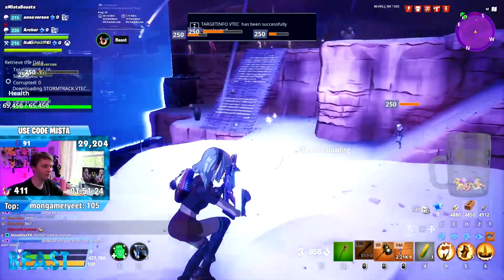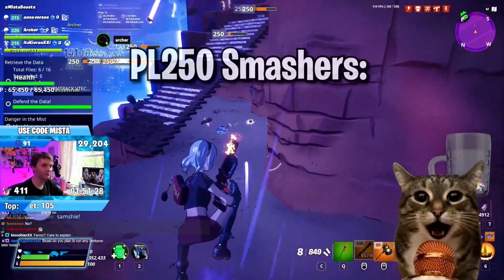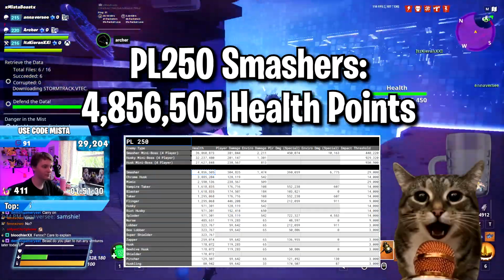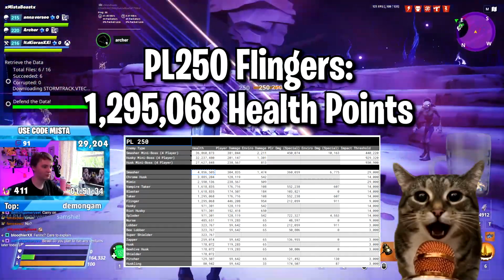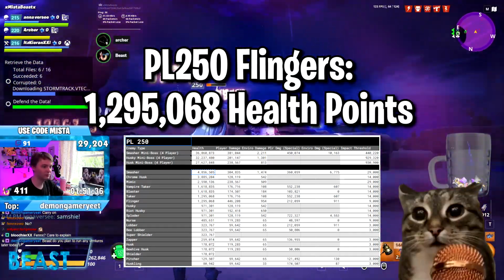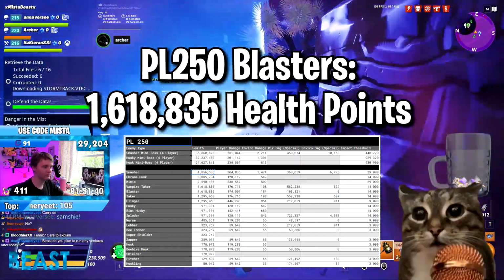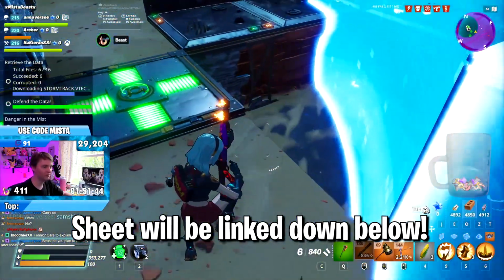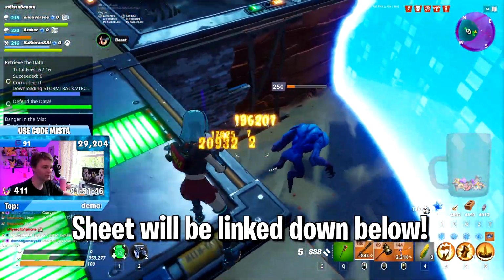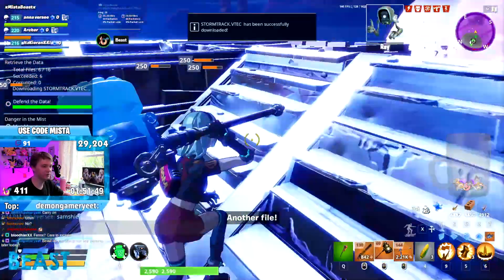Might as well get this number for the Smasher as well. We can just figure this out with math. So Smashers have 4.8 million health, 5 hit crits. There we go. Flingers have 1.2 million health. Takers have 1.2 million health. And Blasters have 1.6 million health. There we go. All right, I was off by 0.1. Well, I'm glad we checked. Now we know. So it looks like I'm going to be able to kill with a crit. I haven't actually looked at the exact number. It should be about 5 hits to kill with crits.